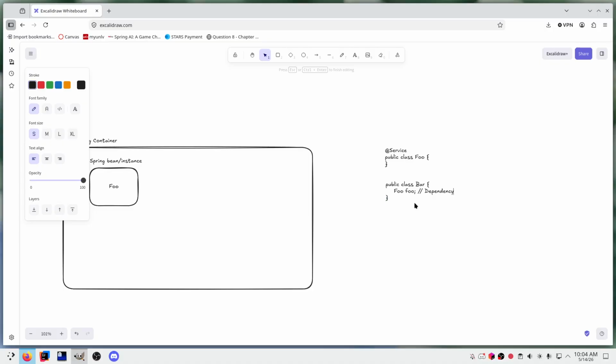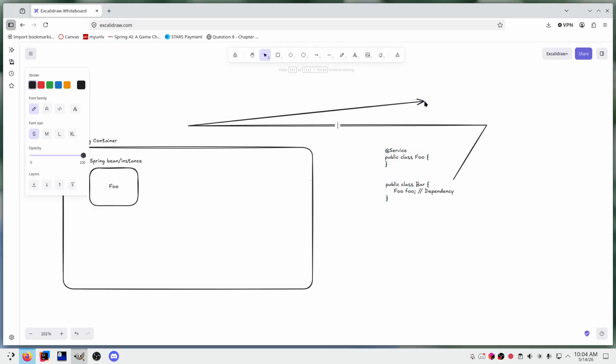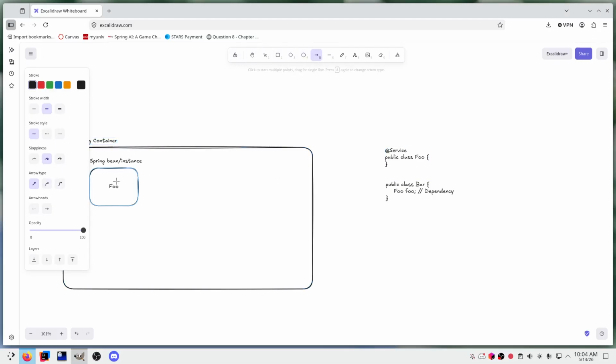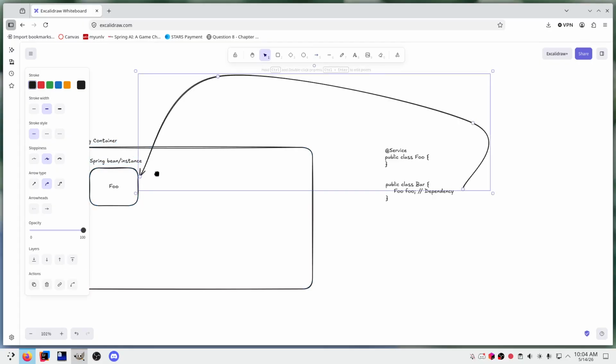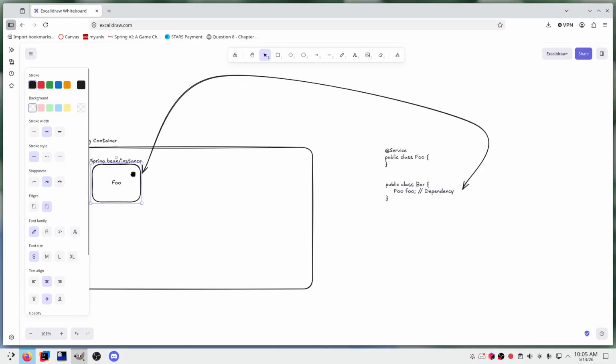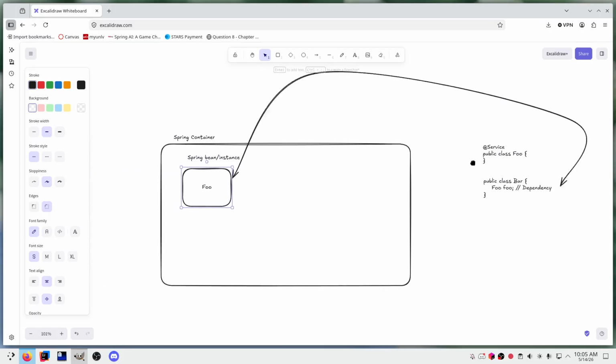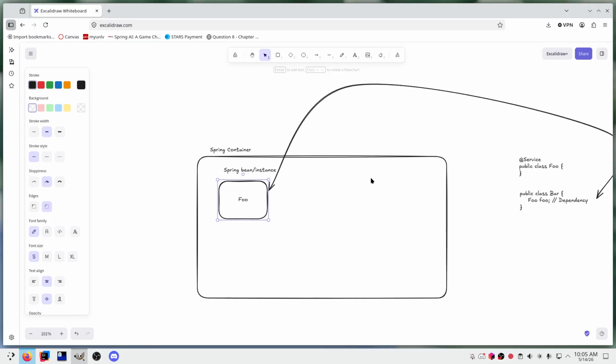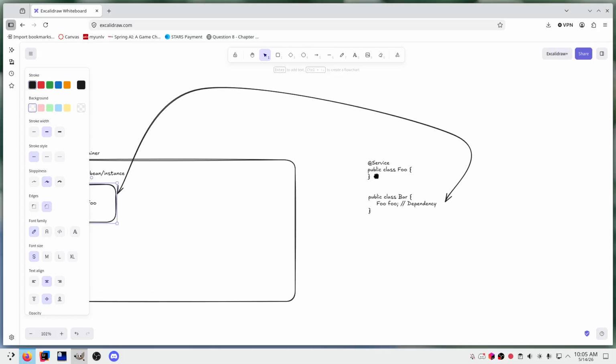What Spring Boot's gonna do, it's gonna say, oh, okay, I recognize that you need a Foo class. Let me check my Spring container. Does my Spring container contain a Foo class? And it does. So it's going to inject this Foo class. It's basically going to travel all the way over here and inject it. So boom, there's your instance of the Foo class. You no longer need to create a constructor, pass it through, and so on. So it really reduces all the boilerplate code you need.